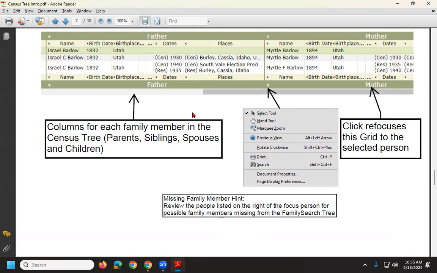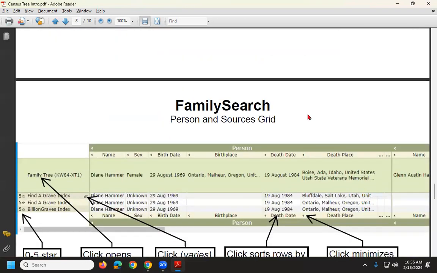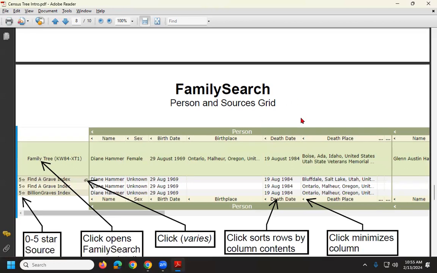All right. Now let's go to the FamilySearch tree. I purposely picked one that wasn't quite so busy as Grandpa's. This happens to be my sister, who was killed in an automobile accident just before her 15th birthday. So this is her in FamilySearch.